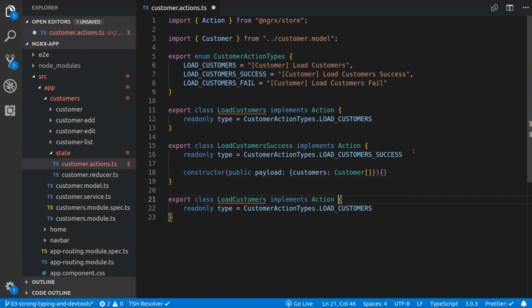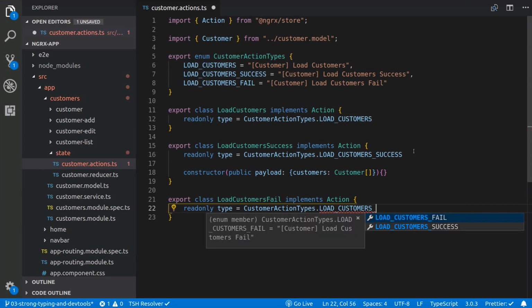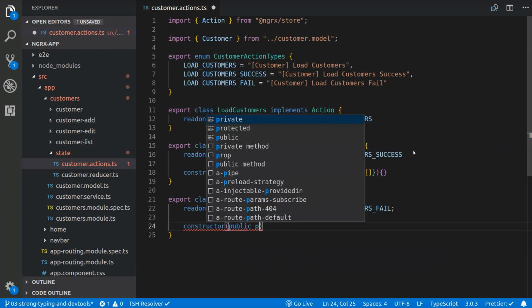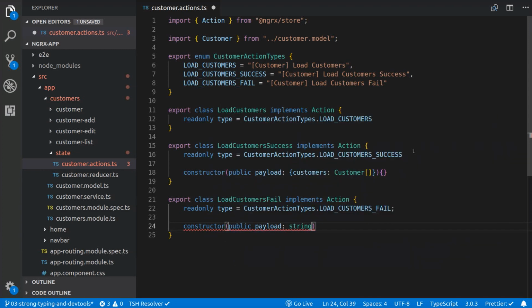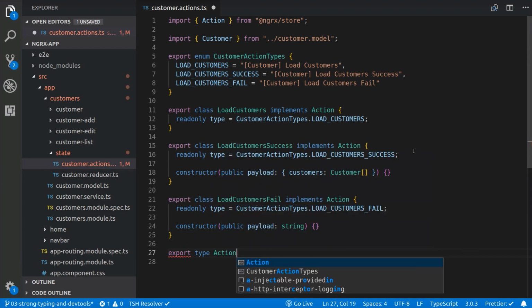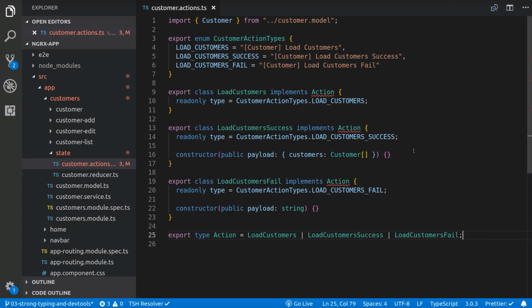And the load customers fail action with a payload of type string. And last, we define a type that unions all of the actions and we export it to make it available to the rest of the application. Now we can take advantage of strongly typed actions in our app.